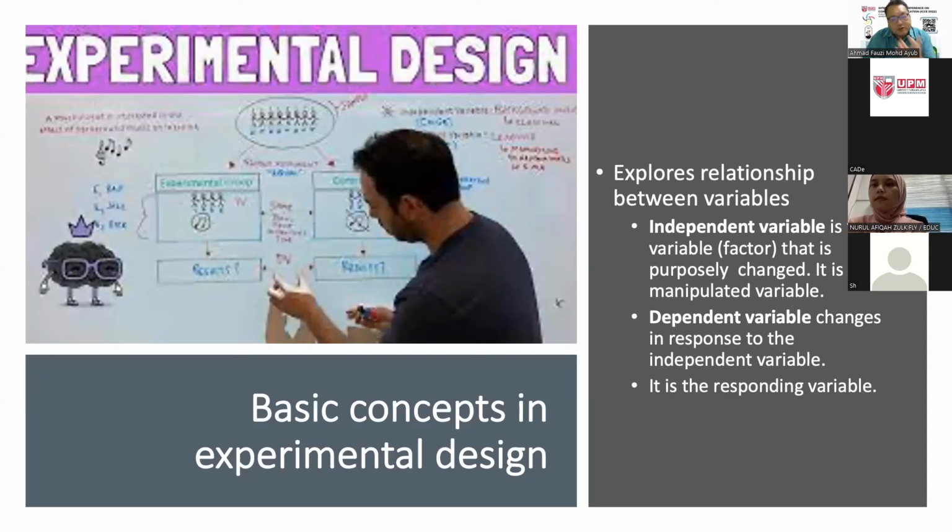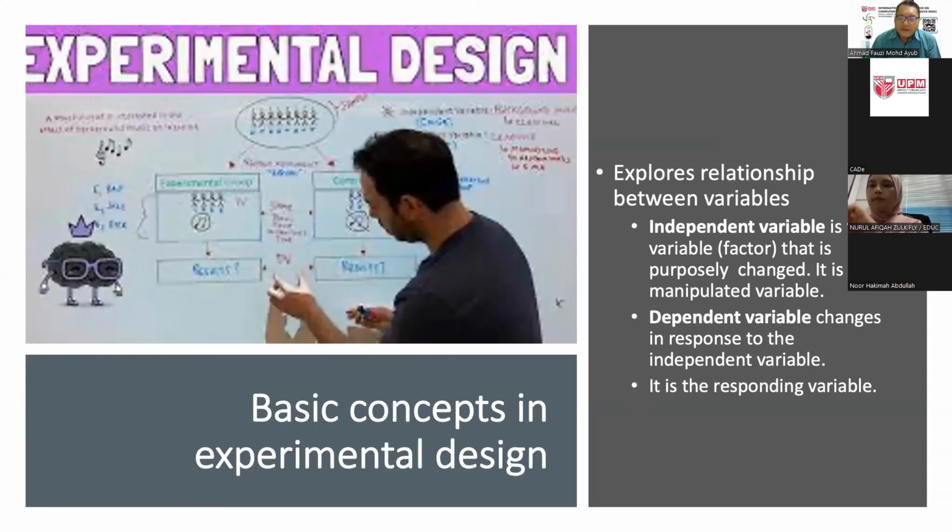Maybe for the control group, even though we call it a control group or conventional group, at least we could introduce some technology, but different from this one. Let's say we use PowerPoint on a computer, or you can ask the students to use YouTube. So in experimental design, make sure that there is no bias when you identify the independent variable. But let's say you want to introduce a third group: the first group is using augmented reality, and the second group uses normal computer software. If you have a third group using the really conventional approach, because we want to see whether without technology it can also affect their performance, then in that case it is acceptable.